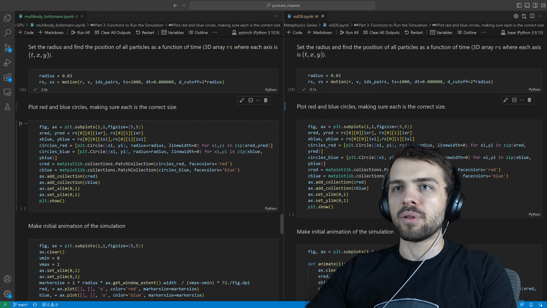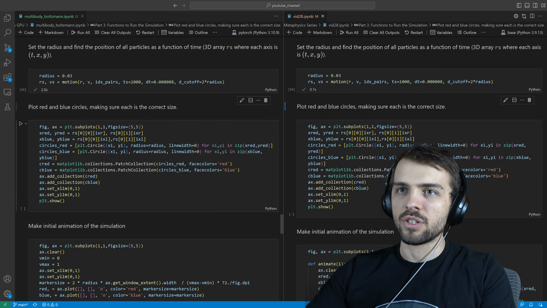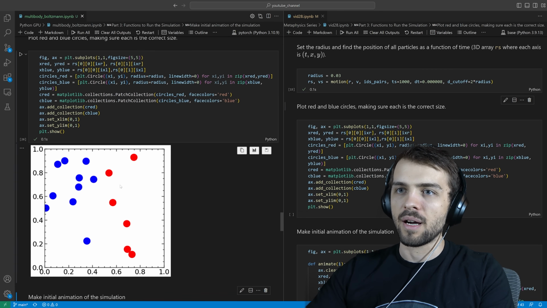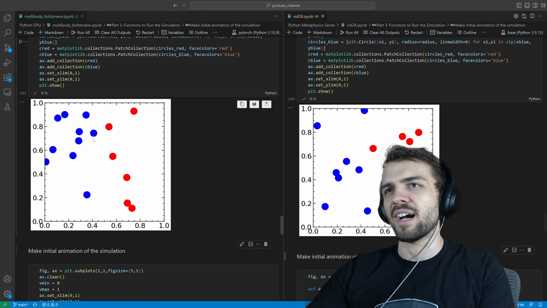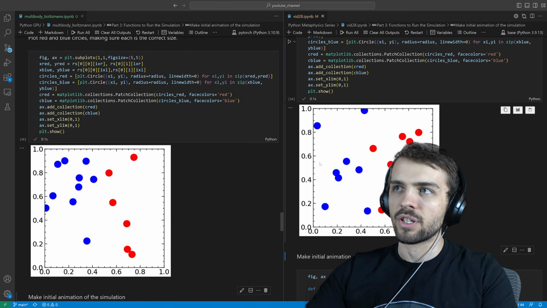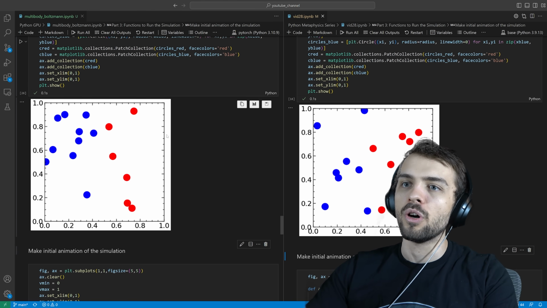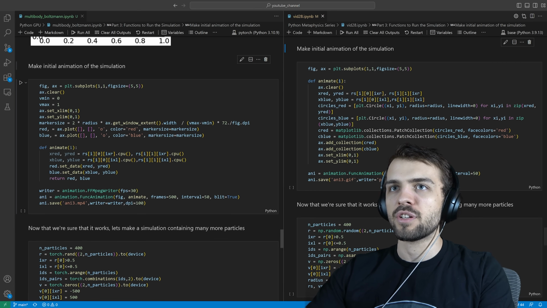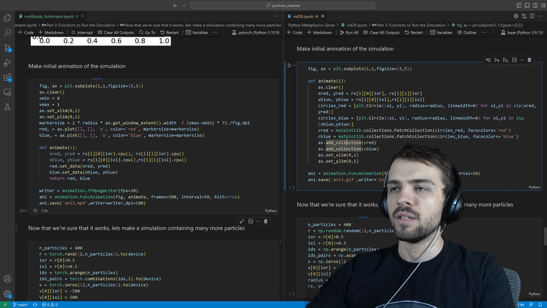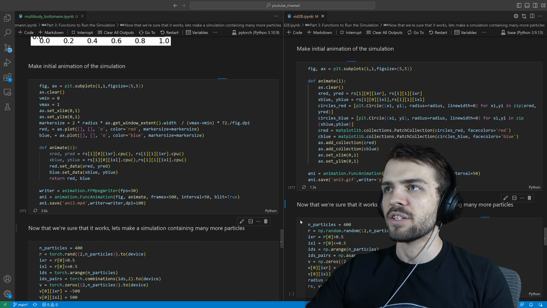So this is just a little plotting script. It's going to plot circles on the screen showing the locations of all the particles. I don't want to get too much into the actual animation here. If you're interested, you can look in the code that I'll put in the description below. There's some code here as well that I have to make an animation of the simulation in both cases, so I'll run that for both cases here.